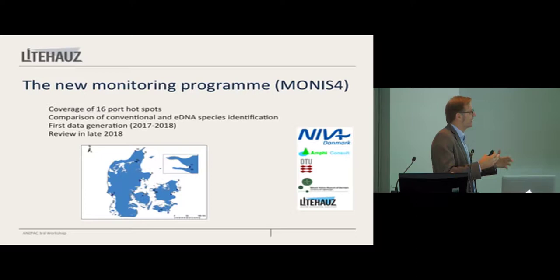We put together a consortium. This is all being privatized these days in Denmark — sampling and monitoring. So we put together a consortium of NIVA and Amphi Consults, who are good on the eDNA. They used to work on amphibians, which is why they're called Amphi Consults. The Danish Technical University, ACWA, are experts on fish and have used some of these techniques before. And the Natural History Museum of Denmark at Copenhagen University has been working a lot with eDNA — for like 20 years.